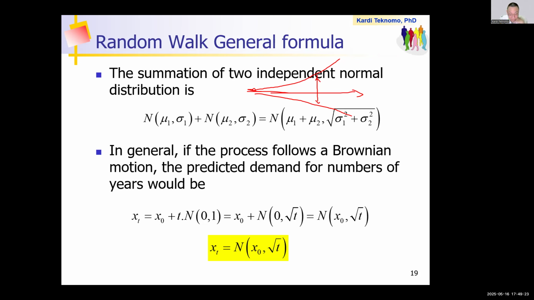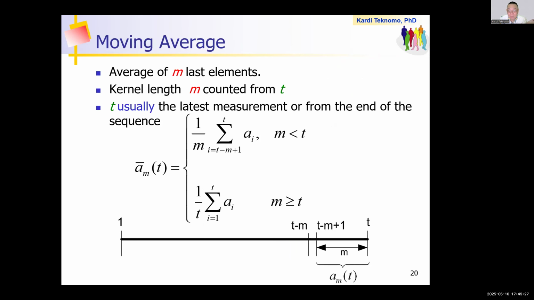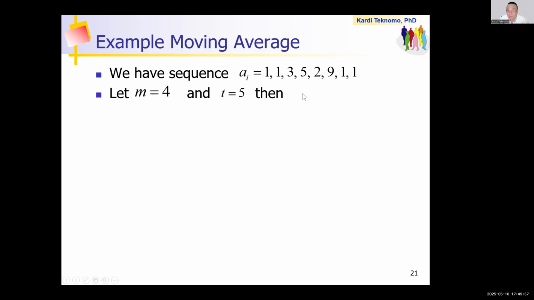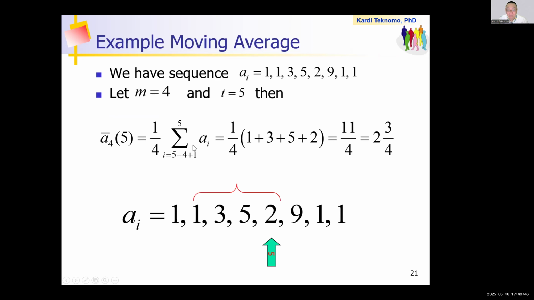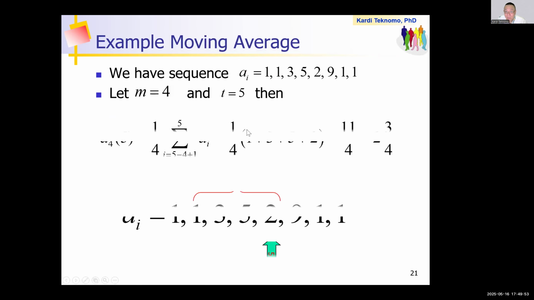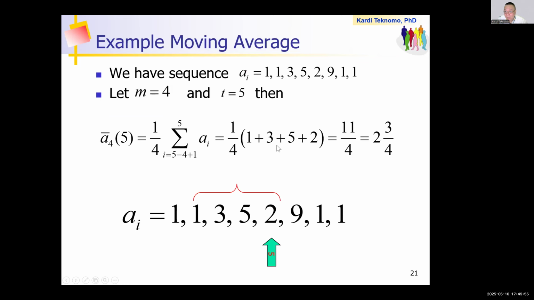So how about if you use another way? The other way is called smoothing. One way to do it is called moving average. Let's come back to our Excel. Moving average is simple. If you have this sequence, for example, this is the value, and you use a moving average where m is 4, for example, this is the formula. Then you calculate, divided by 4.